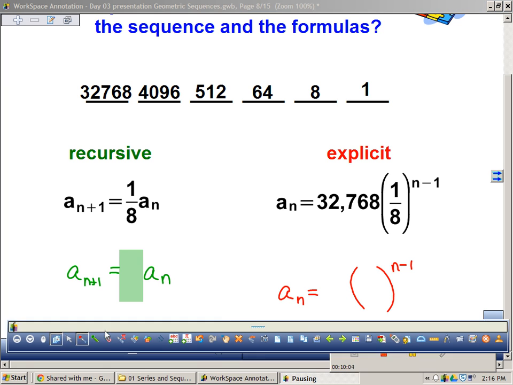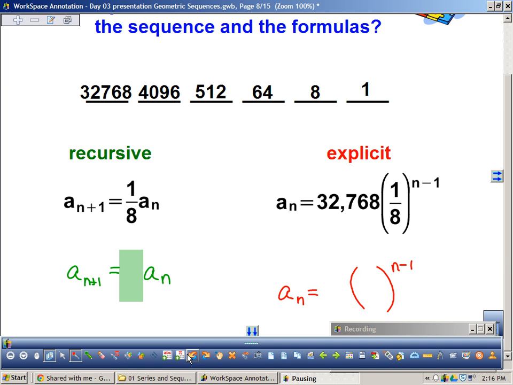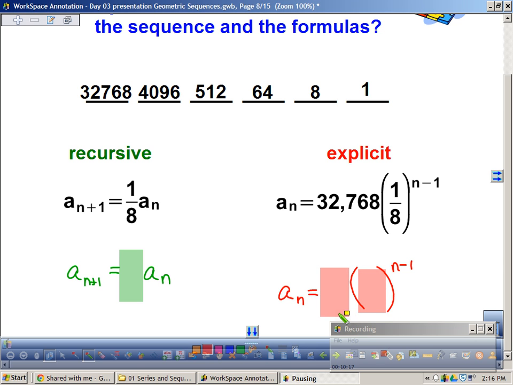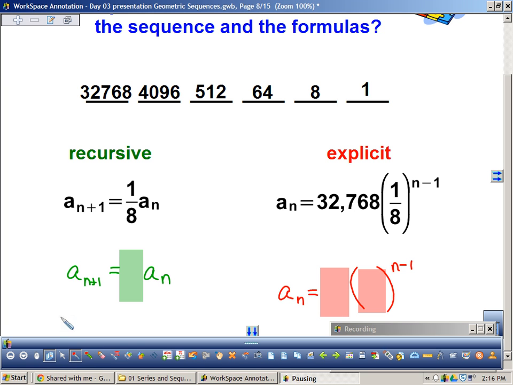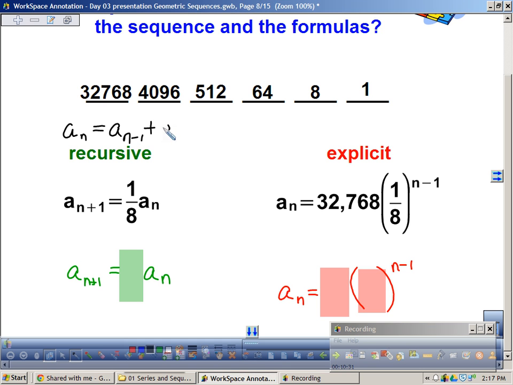When we have a general formula, it doesn't have numbers given to us, right? It's just a formula. So I can't put numbers in here, but I can put letters. Just like our arithmetic recursive, a sub n equals the previous plus d. Are there any numbers in there, other than the 1 right there? And over here, my explicit would be a sub n equals a sub 1 plus d times n minus 1. Are there any numbers in there? There's no values in there.